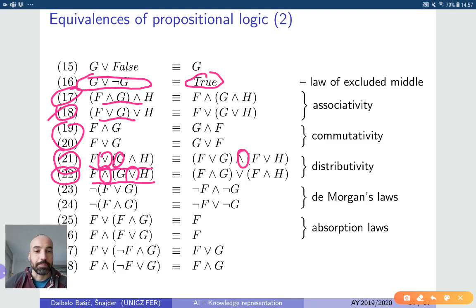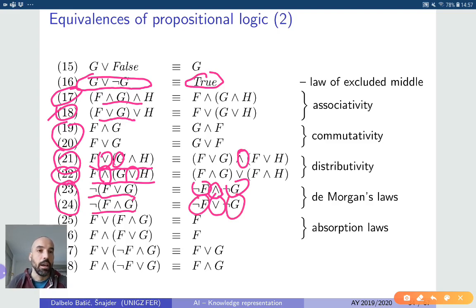And lastly, two very important laws which I guess you're familiar with from other courses are De Morgan's laws, that allow me to negate a formula from the outside and push negation toward atoms, essentially. So a negated F or G is just flipping the operator and negating both subformulas, and similarly negated F and G is going to flip the operator and negate both formulas.